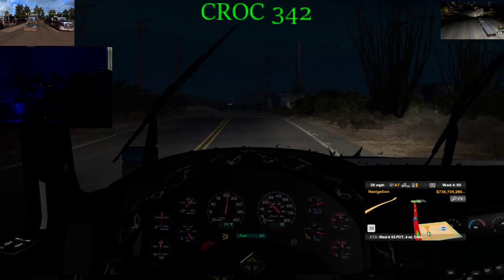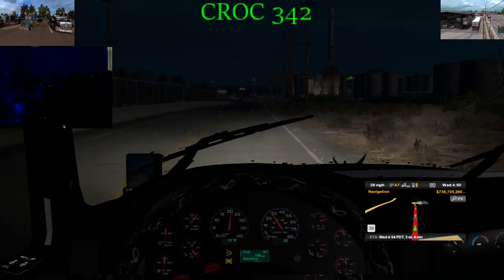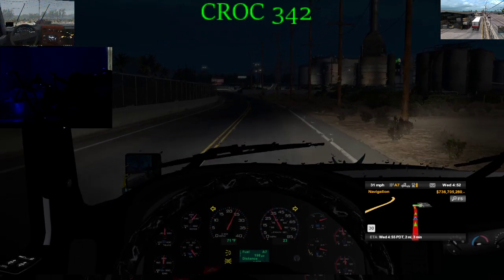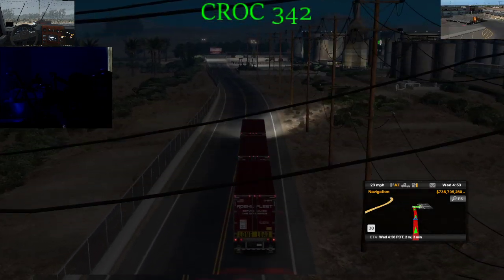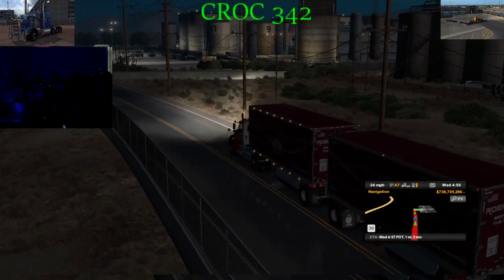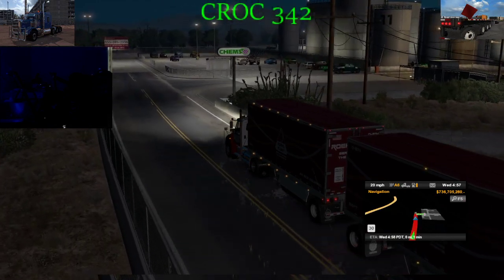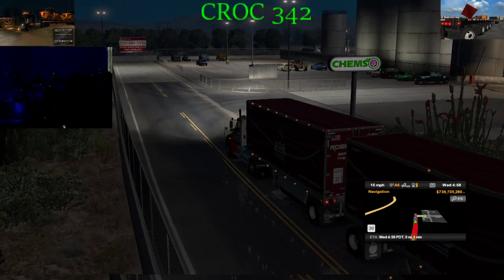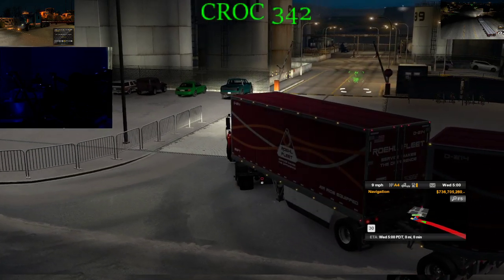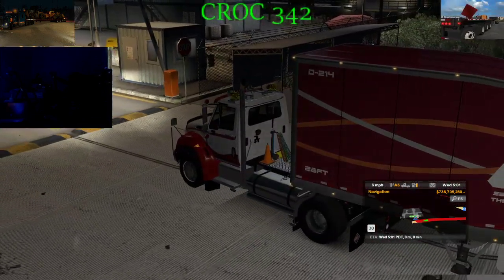Potassium, so that means we should have cards. We're dealing with some hazmats, hazardous materials. Turn the hazards on. Well, my backlights work at least. Stop at the gate. You have arrived at your destination.